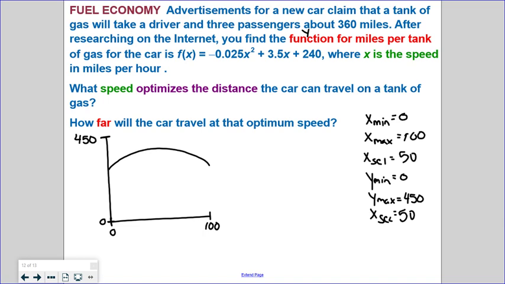What are we seeing? We're seeing a little tiny bit of the top of an upside down parabola. I know it's a parabola because it's an x squared, right? But it's an upside down one because there's a negative out front. They ask us what speed optimizes. Okay, let's talk English words here. Optimize. If I'm going to optimize something, give me some synonyms. Most. Maximum. Have we heard that word today? Maximum? Yeah? Okay, that's what it's asking you. If we're supposed to be optimizing this, they're asking you what is the maximum.